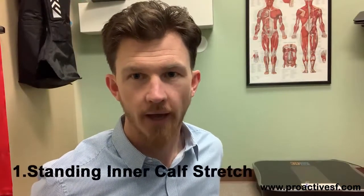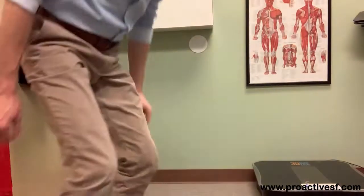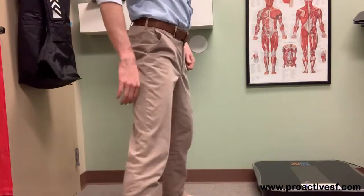So the first exercise we're going to do is called the standing inner calf stretch. This is an exercise that you will hold for about 30 seconds. You want to do this at least a couple times a day. The posterior tibialis muscle goes through the inner calf, so we're basically stretching out that muscle, and the tendon attached to that muscle, to help relieve this particular complaint.